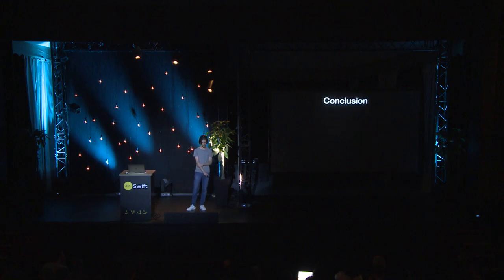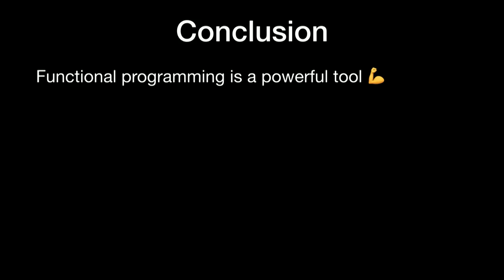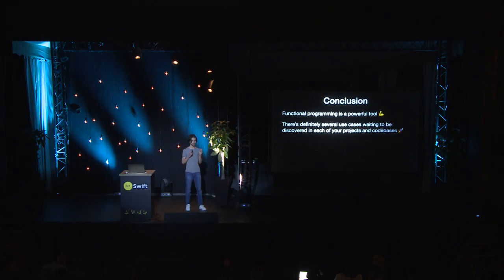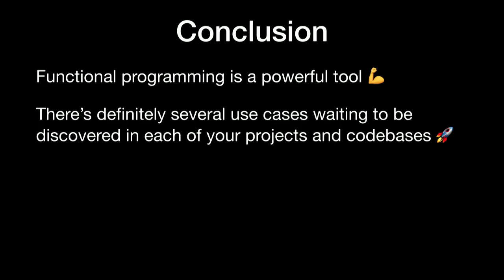OK. So in conclusion, what can you take away from this talk? Well, first, functional programming is definitely a powerful tool. We've seen that we are able to create things that look like native keywords, except they're not, but they behave kind of like it. And we've made them ourselves out of thin air. So yeah, functional programming, definitely there for us. Then I've only shown you two use cases, Wikify and debounce, but I'm sure there are many more that can be implemented in your project and your code base. And now that you know about this, I'm sure that you're going to find use cases.